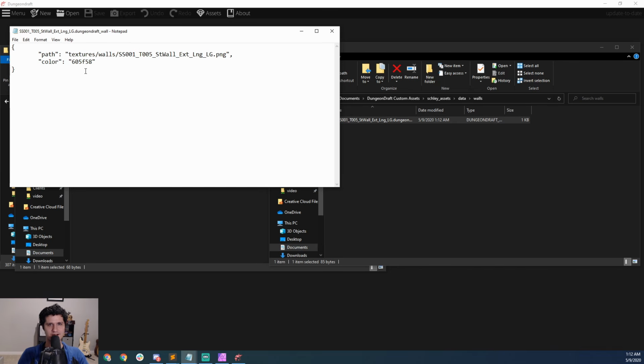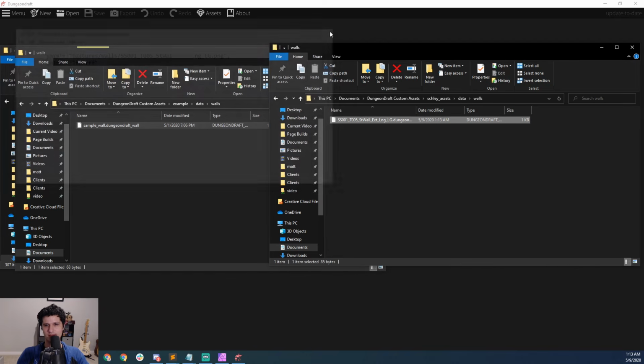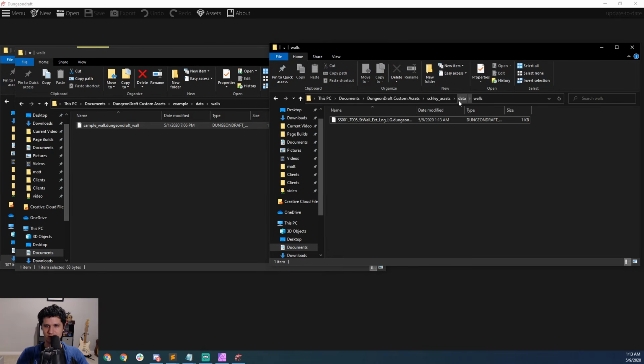Now, walls all have colorability options that you can't really stop like you can with tile sets. But if you come in and enter FF, that's the hex code for white. It should hopefully have a little bit less of an impact than if you made it yellow or red or green or something like that. But if you want to do a color sample of whatever the main color in your wall is and enter that here, that would work just as well. So we can hit save, close, and we should have our data file, our metadata file for our walls taken care of. We can come back to data, back to Schley assets, and then into textures.